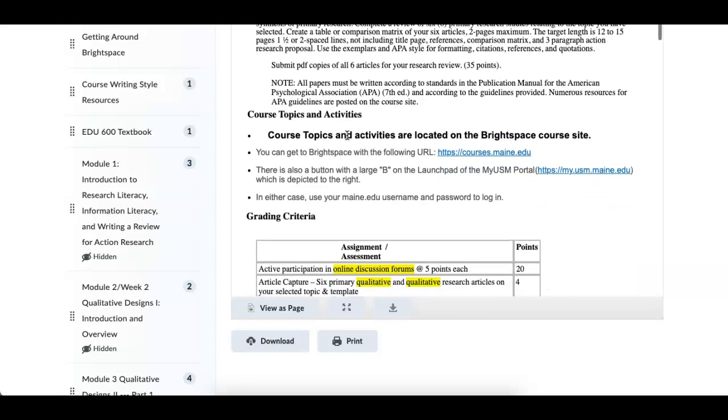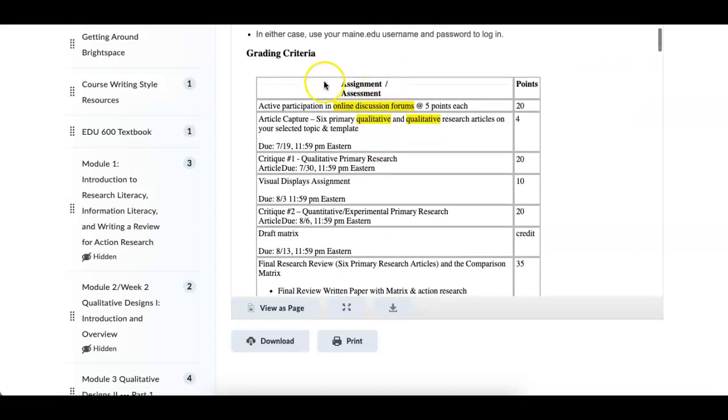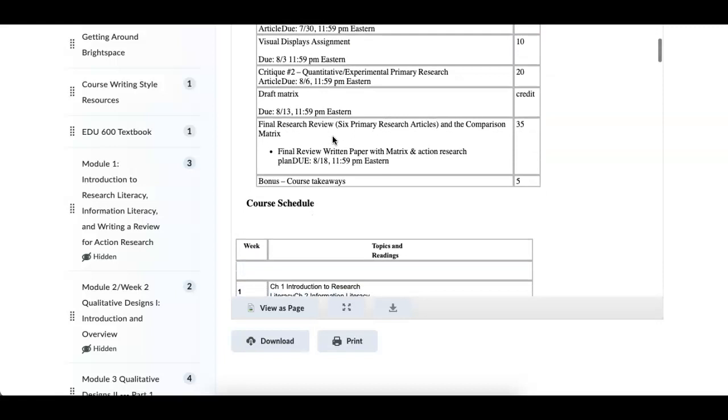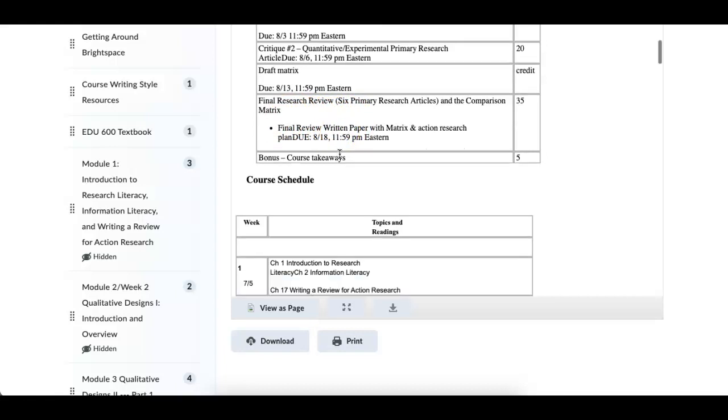In the syllabus, there's the number of points, and I also give you the due dates that each one of these assignments are due. And as you can see, the final assignment doesn't come up until the end of August.